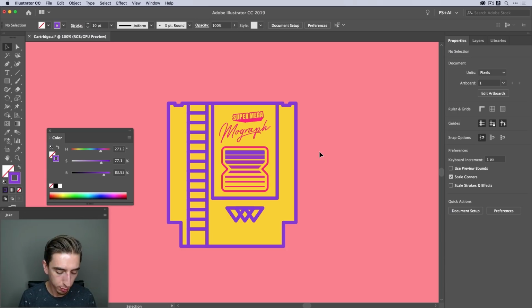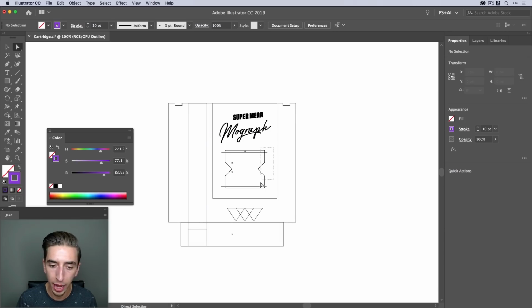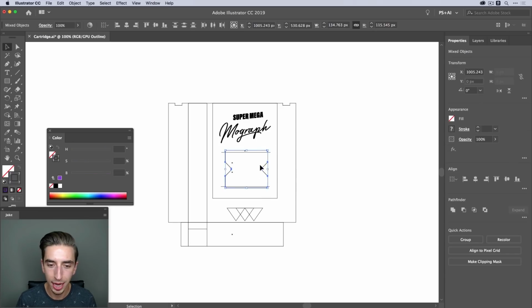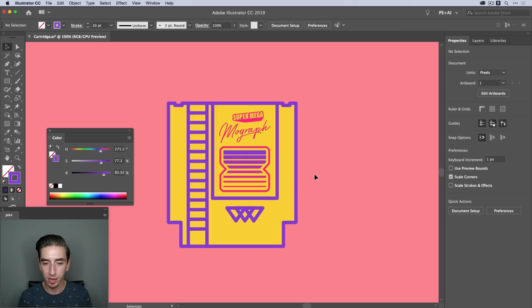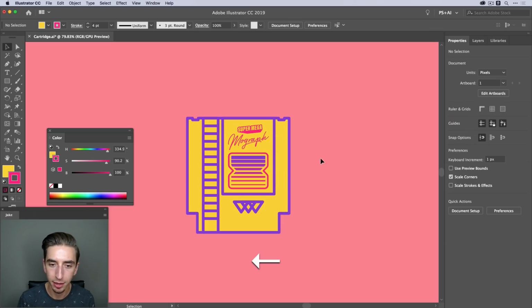So I'm going to adjust this by switching into my outline view, selecting my direct selection tool so that this way I only select the portions of the path that I want to manipulate. Hold down Shift and press the right arrow to move it over just a little. Then I'll grab all of this again and align it to the center of that object. There we go. It snaps to the center. Command Y to get back out of there. And there we go. We've got a nice fat looking squatty keyframe that has this nice blend on the inside, that fancy outline around it. I like the way this is looking. Let me just shift this over a little bit. I think that is all aligned a little bit more nicely.